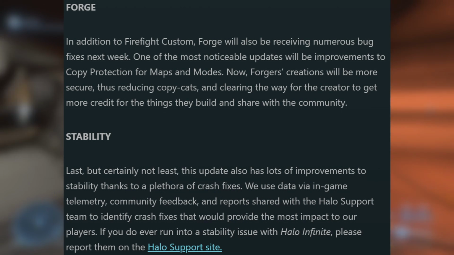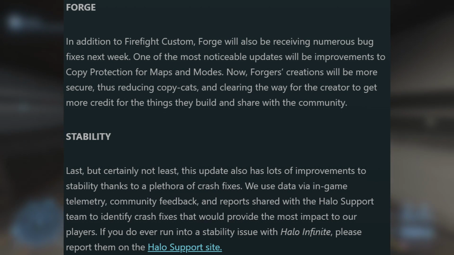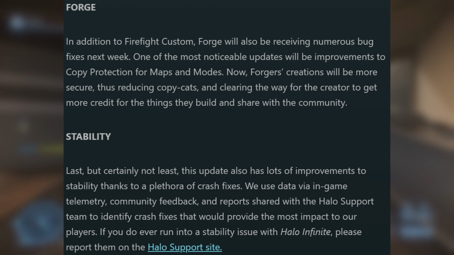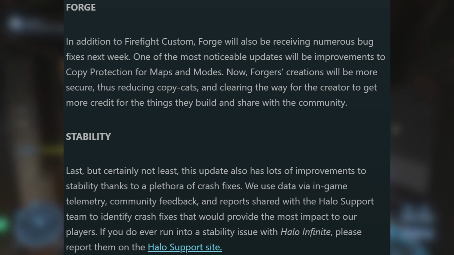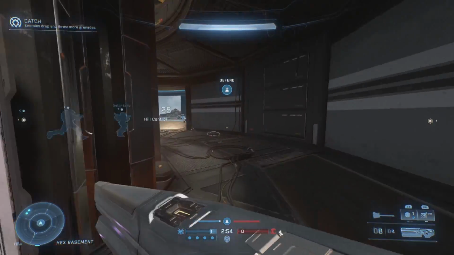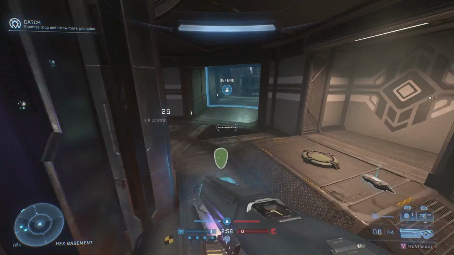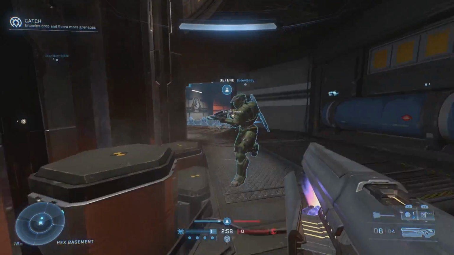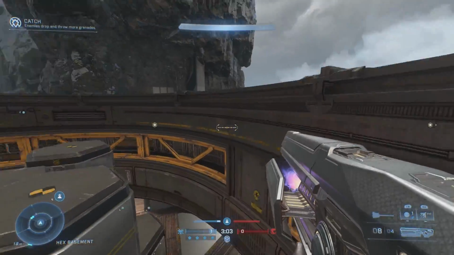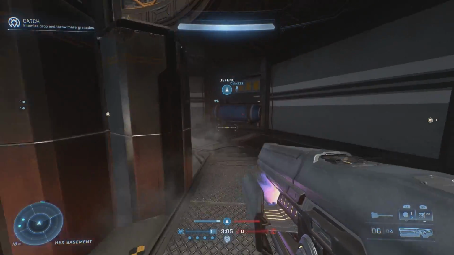And other than that, it seems like there's a few quality of life improvements that will improve the stability of the game and some stuff for Forge 2. The Forge fix will improve copy protection, meaning that players can't steal other maps, which has become an increasingly common problem. I've got to say, I am pretty excited for this update, especially for the balance changes and the squad battle maps, but as a whole, I am a little disappointed that there is no update on any of the vehicles.